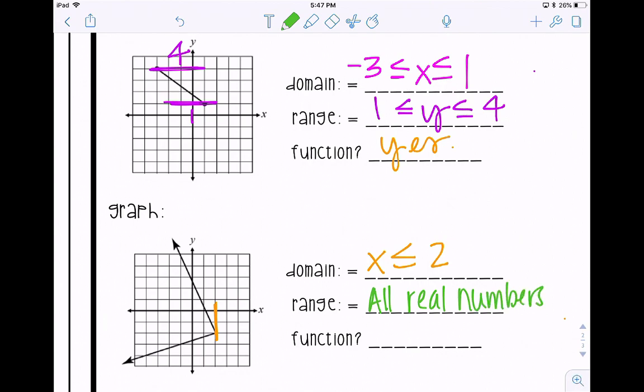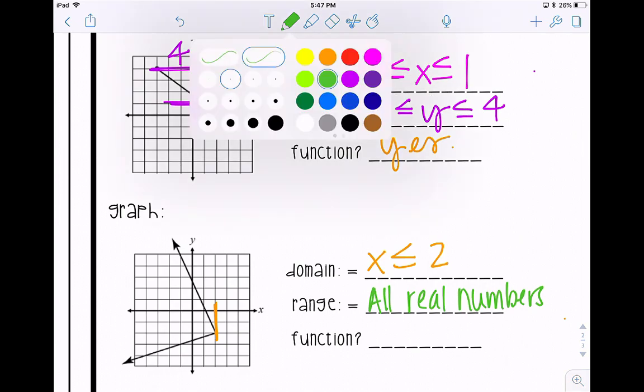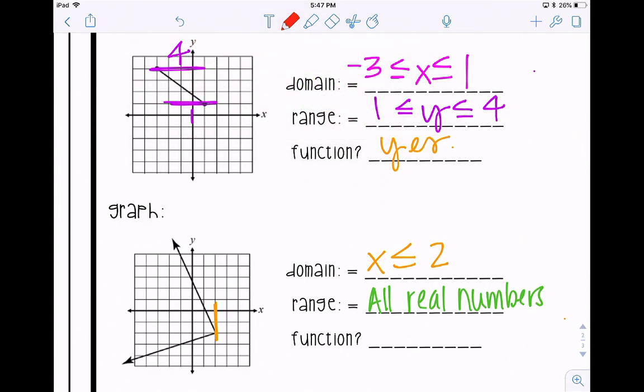And then lastly, it wants to know, is this a function? We did this example last week. Hopefully you remember. If it does not pass the vertical line test, that means when I draw a vertical line, it should not cross more than one time. And you see right there, it crosses there and there. So that does not pass the vertical line test. So this x and this x, those are cheating, right? So this is not a function. So no, it is not a function.